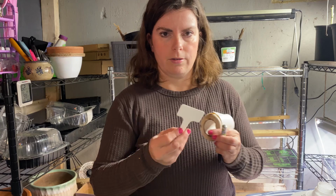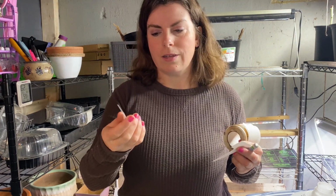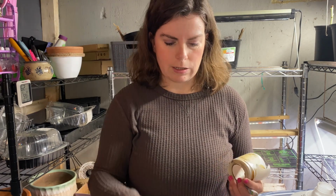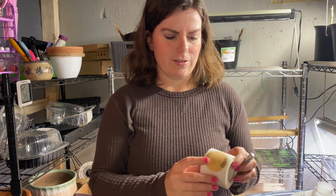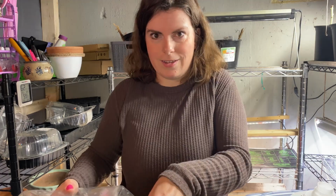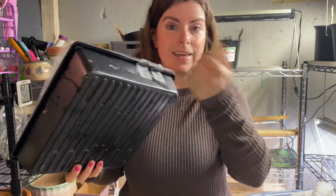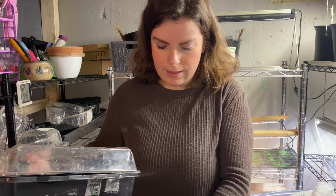There's label markers like this that you can get. There's more narrow ones, like this is the one I used from a couple of years ago. But I find that this could just get costly, especially if you have a low germination rate, or it's just a pain to have all this plastic. I just use labels or duct tape. You can see from last year what I had in there. So I just take it off and put new ones on every year of each row that I have and what's growing in that row.